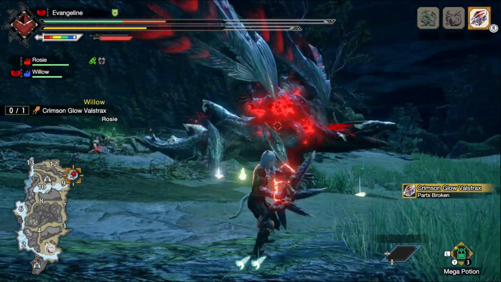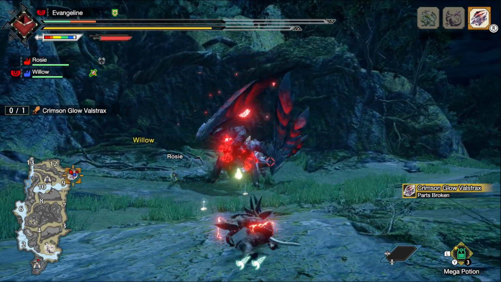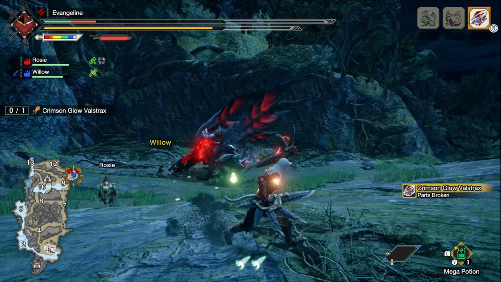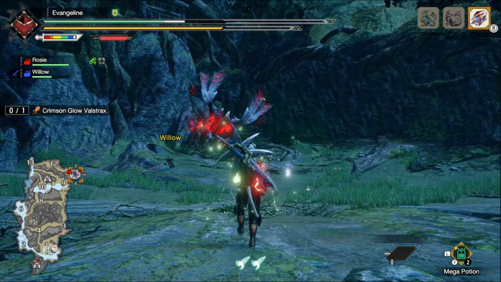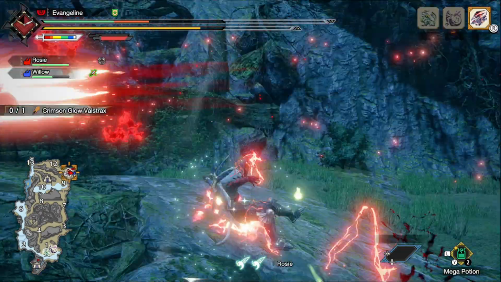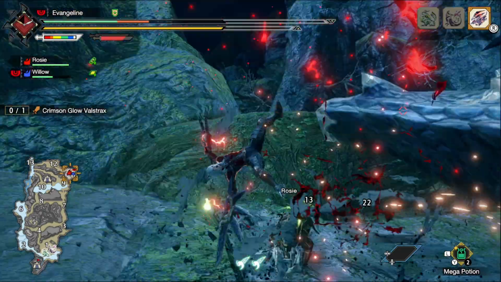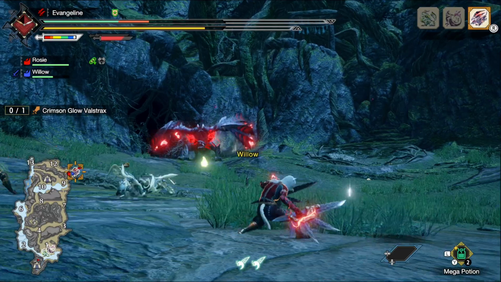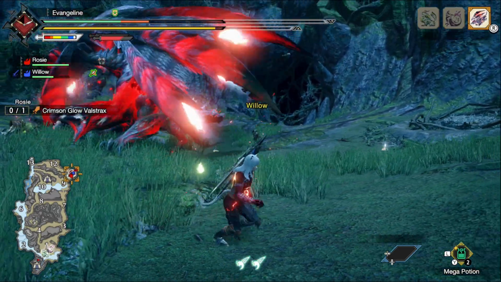Ooh, what broke? I don't know. I was on its wing, so maybe it was that. This thing sure is good at leaving me with an inch of health. Hey, you should hit me a bit. Come on, man! Me, you should hit me, Valstrax. So I hate Lyra. Don't run at me.